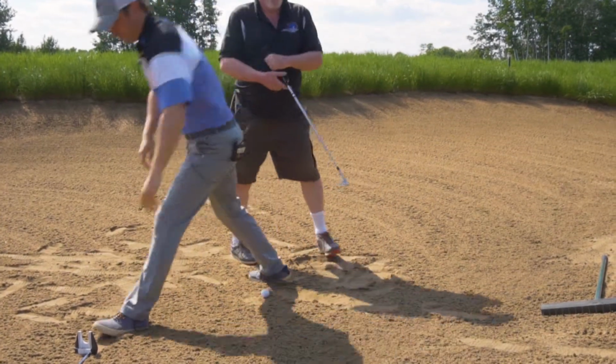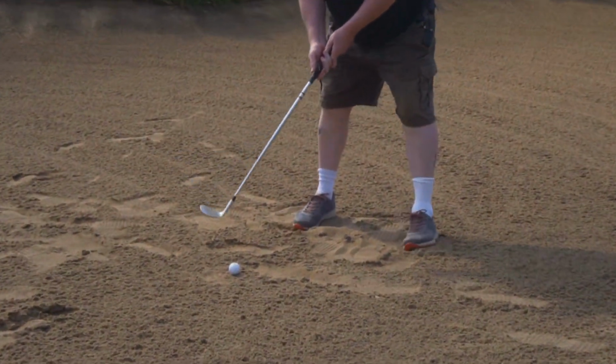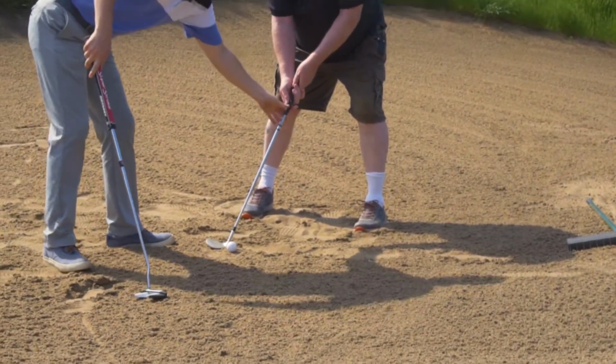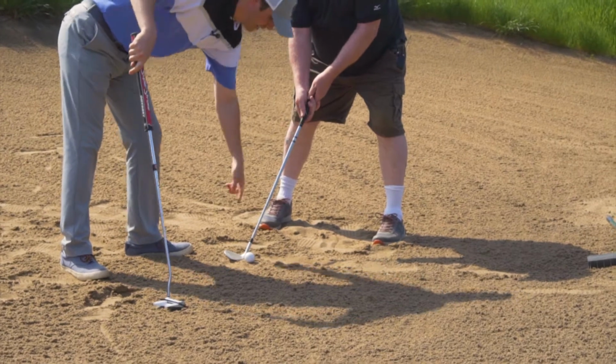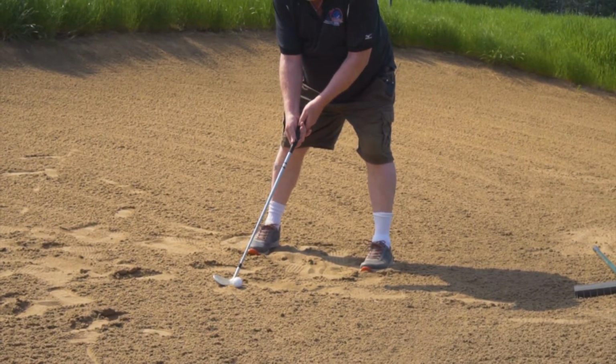Nice to get that slow-mo. I'd be careful, guys, with me hitting this. Okay, so your positioning is good. Let that club face open ever so slightly. That's closed. Open like this? Yes. Okay, there you go. You're going underneath to hit it and accelerate all the way through.